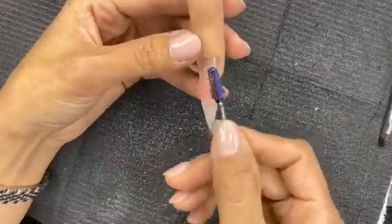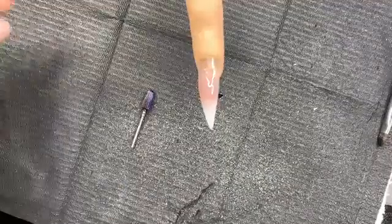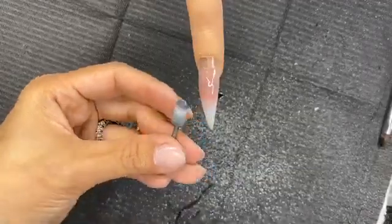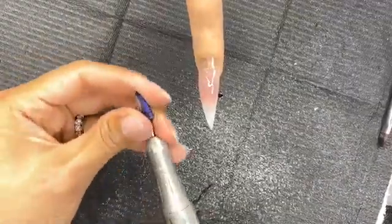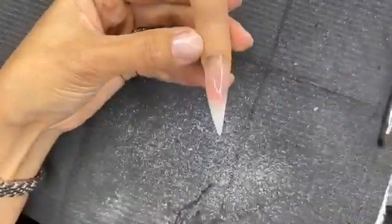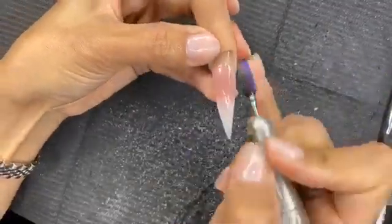So what I usually use for that is my tornado bit, because it's a little bit quicker. You can also use your medium file bit too, that's fine. But to make it easy, I'm going to go ahead and show you how to do a fill with the pink and white that we already have.